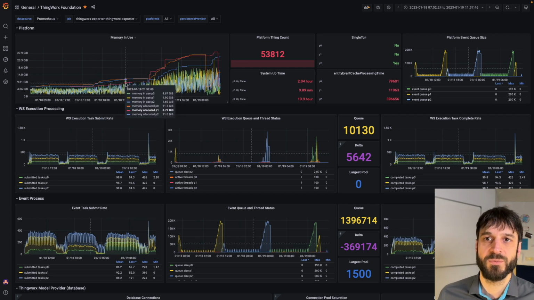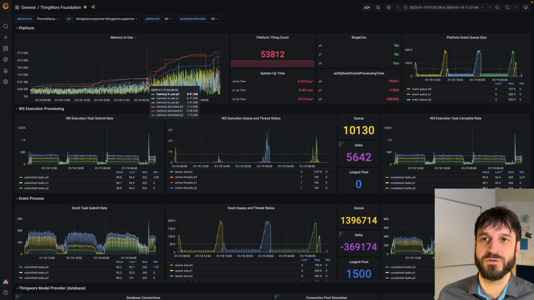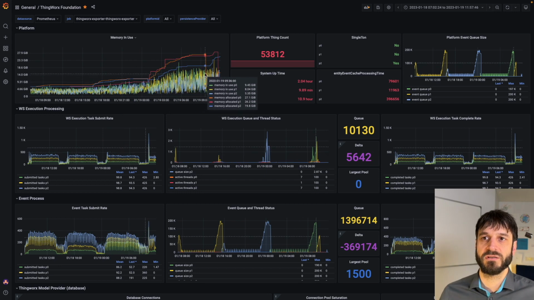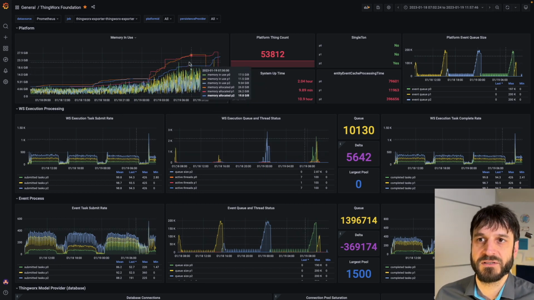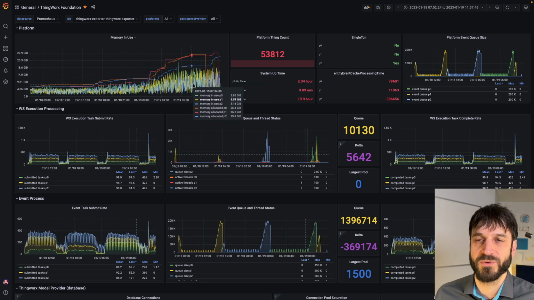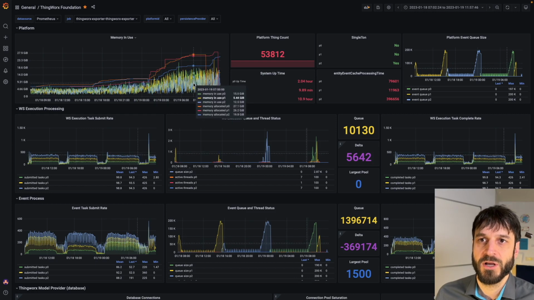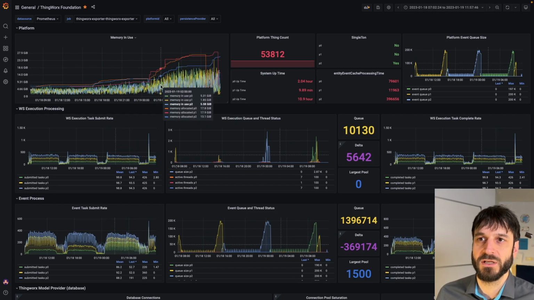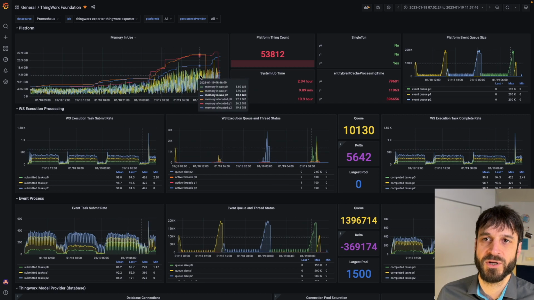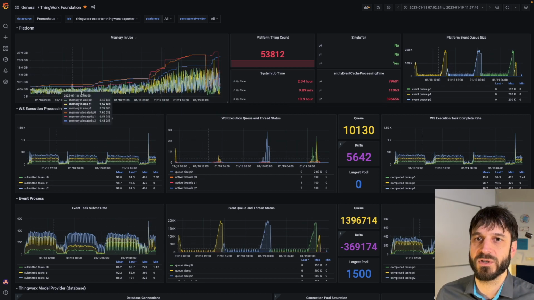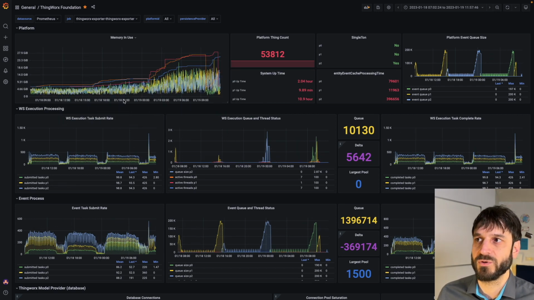Progressively over time, memory use increases, to the point where on the second day you can see it's really quite high. I'm not saying that this is abnormal for this particular application, but certainly we do see an increase in memory over time to a very high level, whereas for the first day it was running quite smoothly.